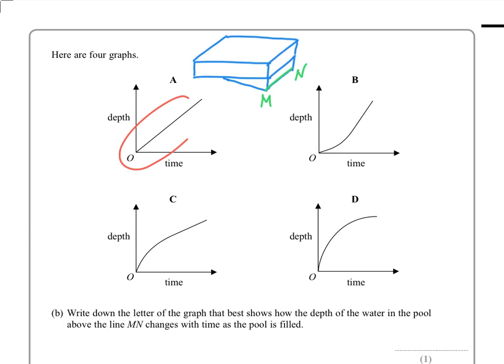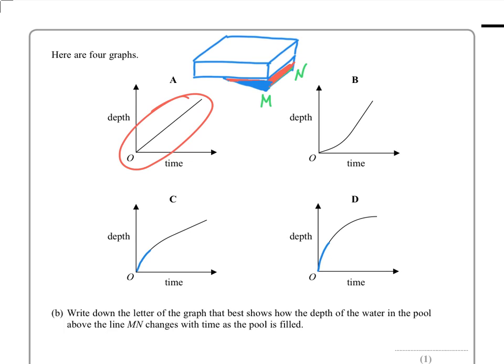So I'm almost certain that most of you would rule that one out, because there's no change there, it's constant. It's saying the rate at which it's being filled here is going to be constant, and that can't be the case, because there's a change in the shape completely. I would also say that if you look at the triangular prism part, it's not going to be constant, i.e. linear. What's going to happen is, as you start filling from the base here, it's going to be reasonably fast here, but then it's going to slow down as the surface area increases. So I would say there's going to be a slowing down here, which this one could represent.